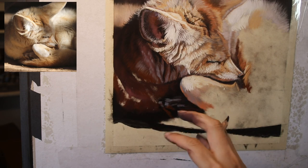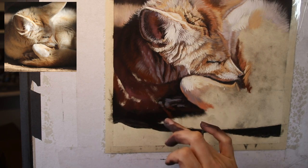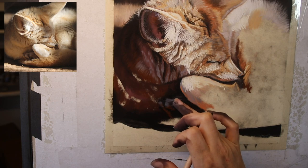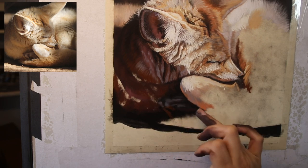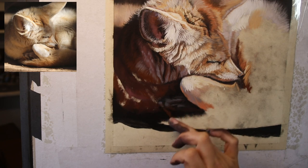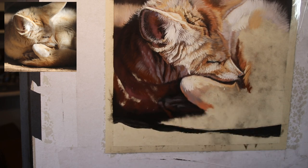So I'm starting to pick out the general shape of the paw in there, but it's still much too bright. I mean, the colours in there are much more muted than this, so I think I need to soften everything into the paper. So I'm completely losing the definition of what I've just worked on there. And that's totally fine, because I can come back in with the darks again and strengthen things.